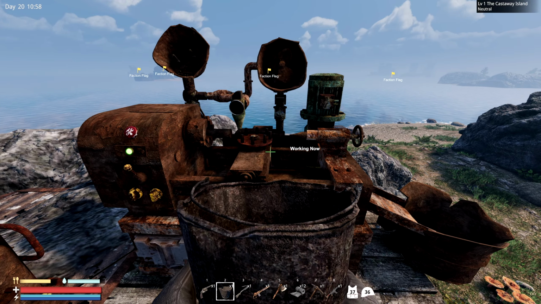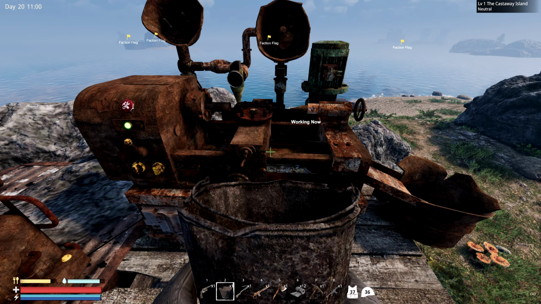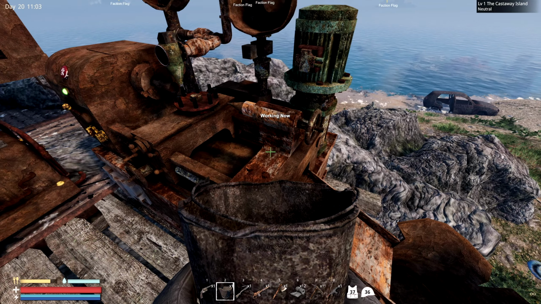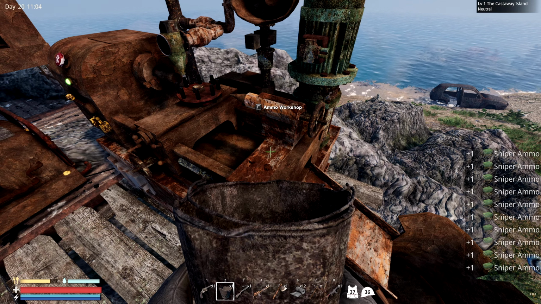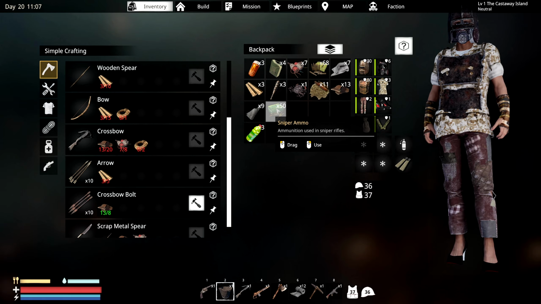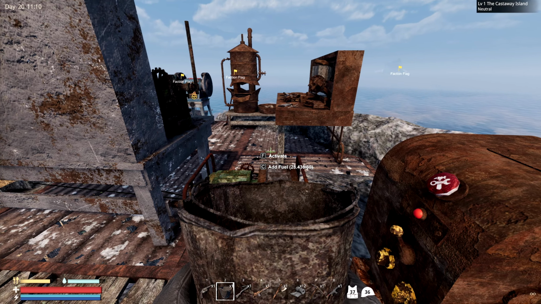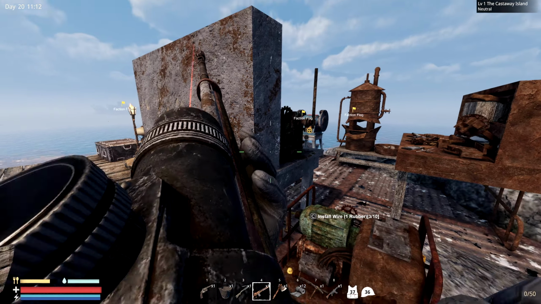Ooh, killing things. That's exciting, isn't it? Make some good noises. Oh, there we go. Take sniper. That'd be wonderful. Ah, there we go. We've got 50. Brilliant. That's good, that is. So we've got some bullets for our sniper rifle.